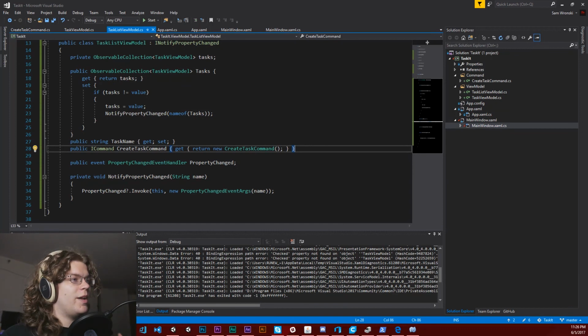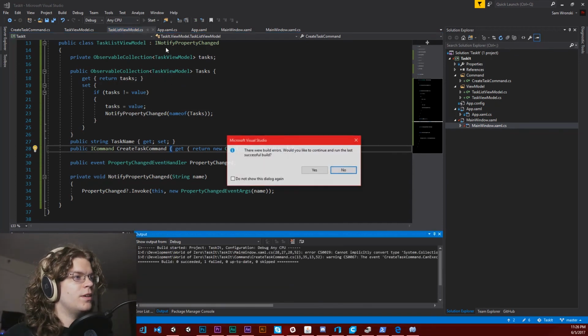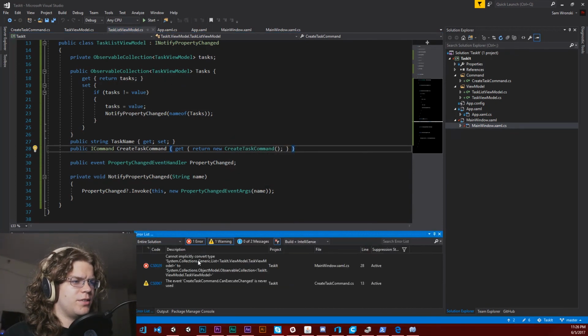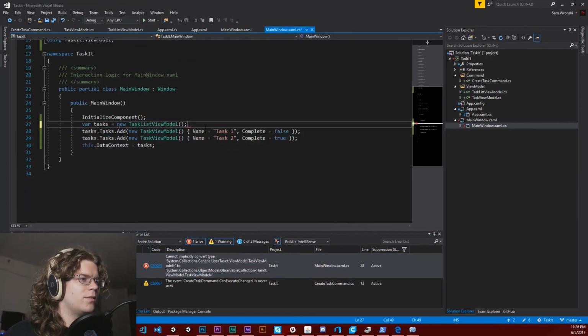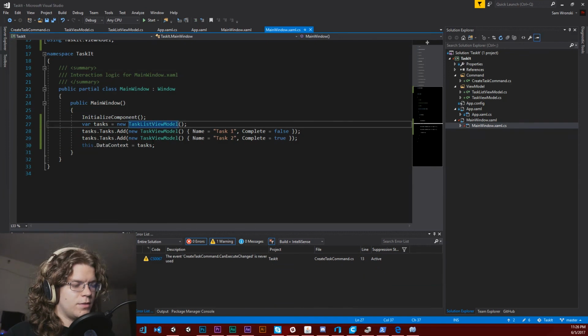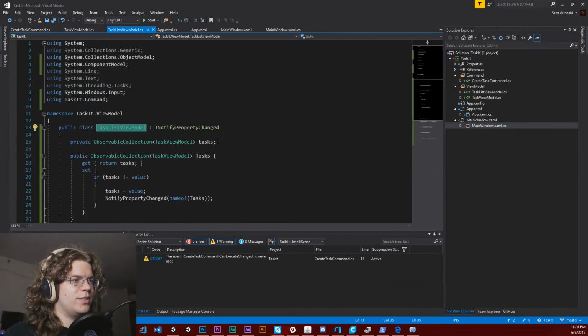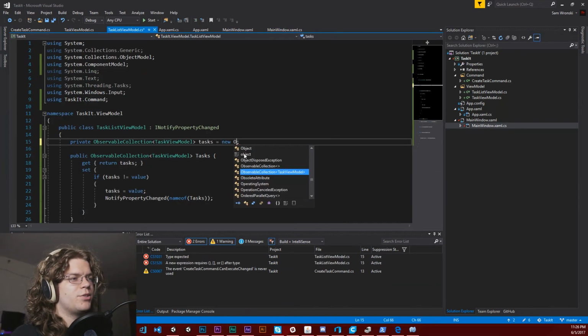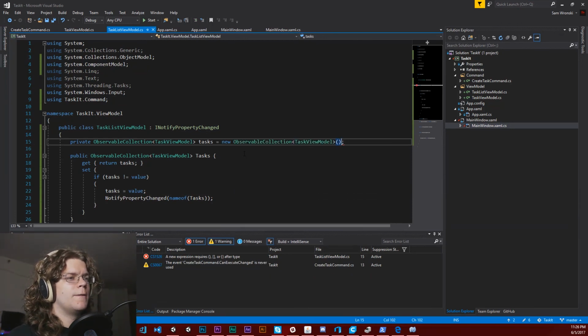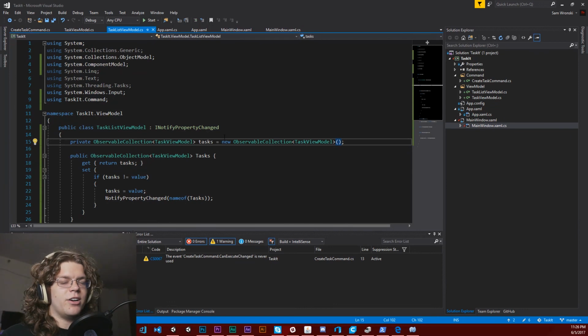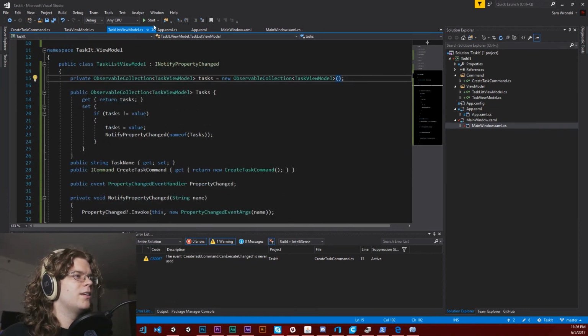But what we have now should be, oops, build errors. We can't do that. I was trying to set it to a task or to a list. We need to create a new ObservableCollection like so. This way it's just automatically implemented.